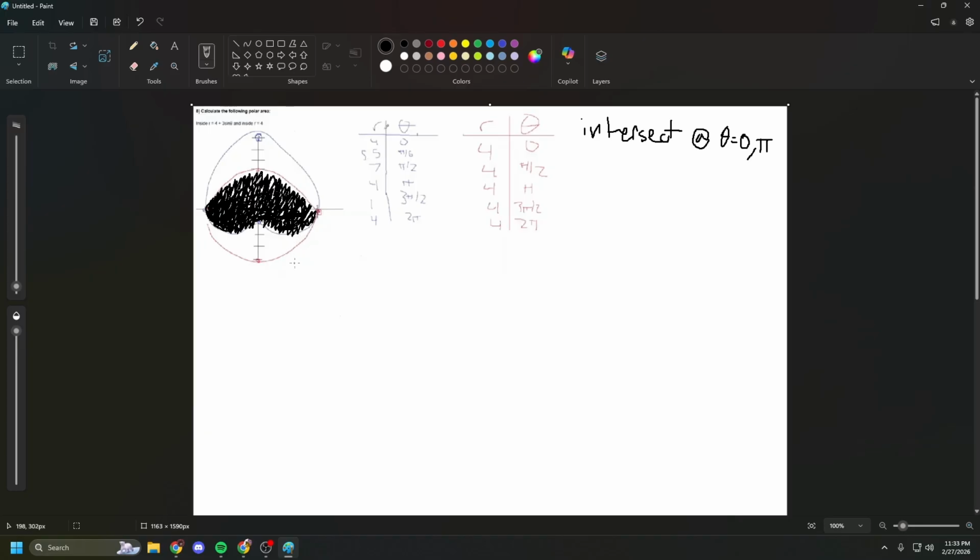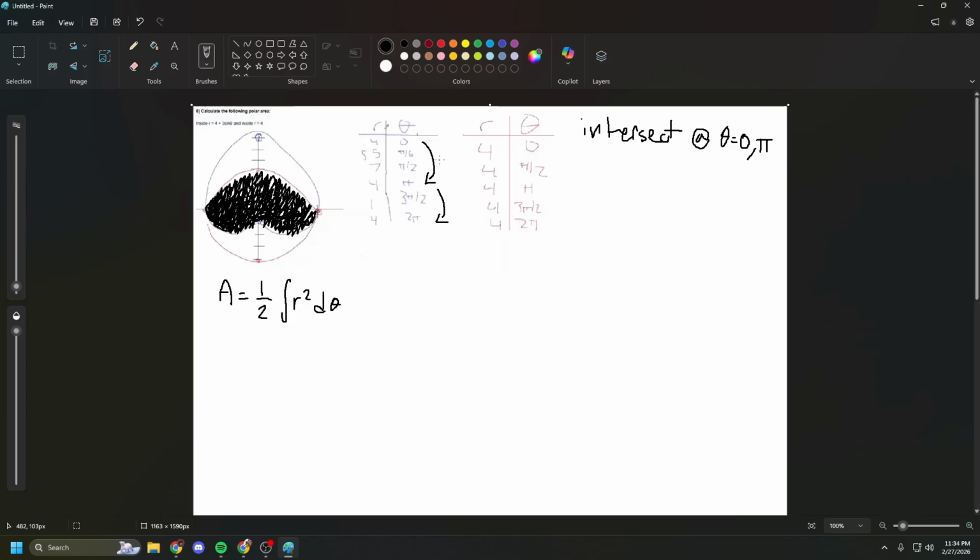So we're trying to find which one's on the inside of the curve, and we know that the polar area formula is area equals 1/2 integral r squared d theta. And by doing this, we can find where the curves intersect, which we know is theta equals 0 and pi. So we need to find which ones are on the inside for each section from 0 to 2 pi.